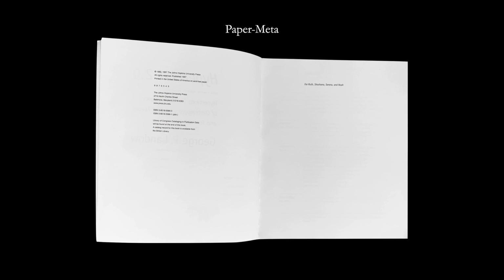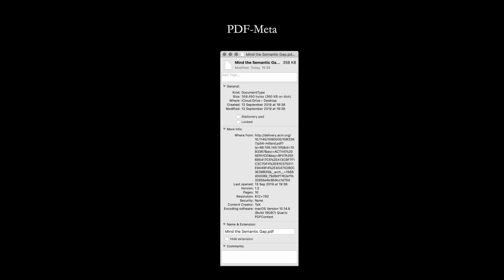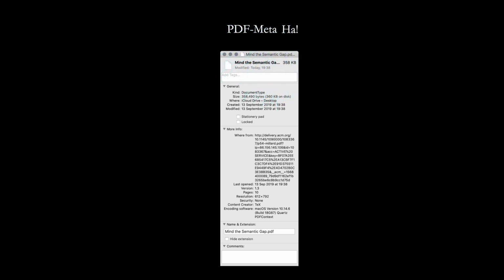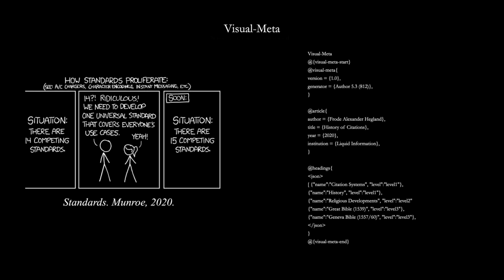Paper meta can be thought of as the first page of a printed book where you have the name of the publisher, the author, and so on. This is the meta for a PDF, which is kind of a joke because there is hardly ever any useful meta information there whatsoever, even though technically it is possible. So Visual Meta is an appendix at the end of the document, just like you would have in a paper book at the front of a document, with a few interesting and useful additions.